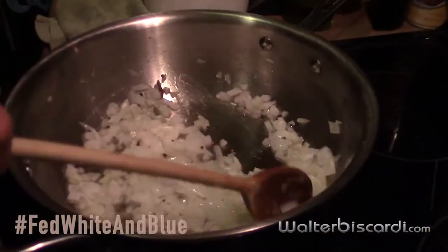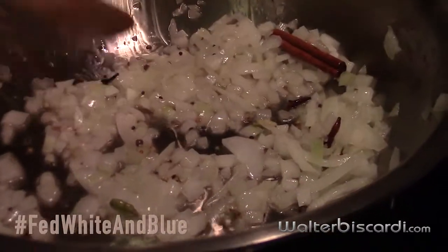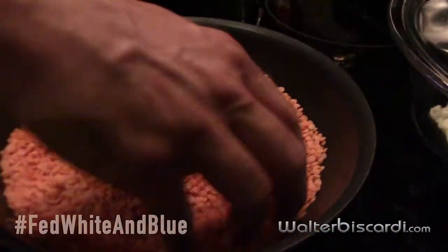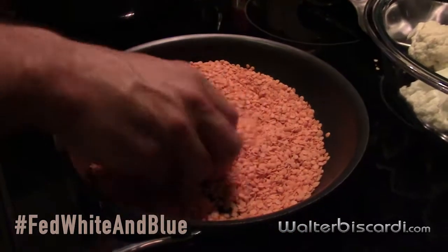I'm just going to softly sweat down these onions. There are lots of spices already in the oil — some cloves, cardamom, cinnamon, mustard seed, and pepper. That's the flavor of the oil. With Indian food it's all about adding layers of flavor at the right time. So I season the oil, then it's the onions — and all the time you're turning this.